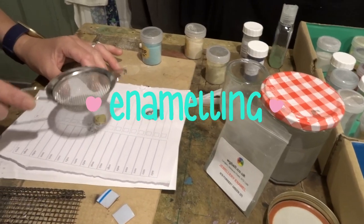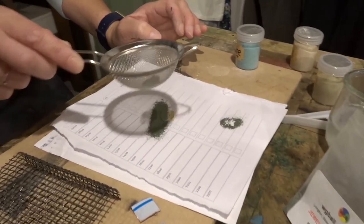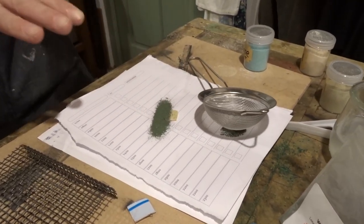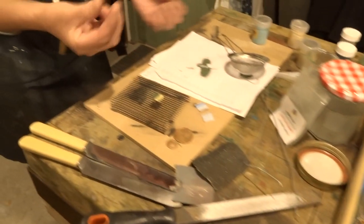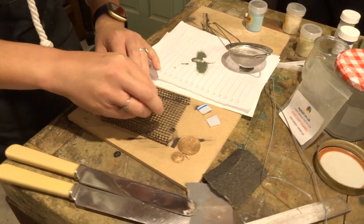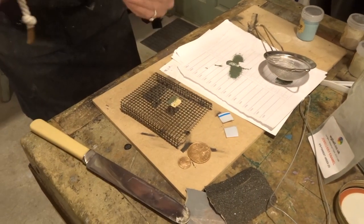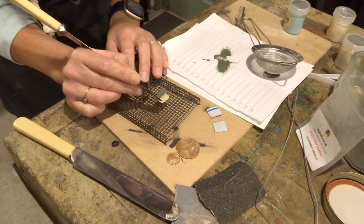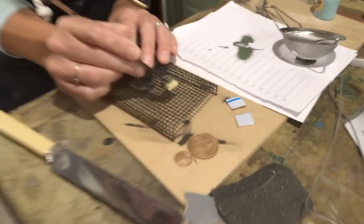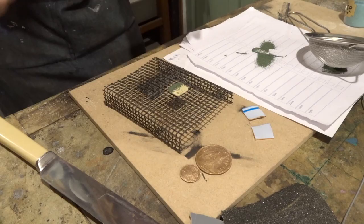You can do different things. You can do a full layer of it if you want to. You could go slightly blended like that, or half and half the surface. I'm terrible with tweezers, so I do it with my fingers because I just can't do it. And then not too close to the edge. So I'm just going to shimmy that in slightly. And I'm actually just going to make sure it sits into the powder a little bit. So I'm just pushing it in slightly.